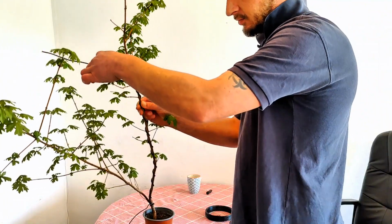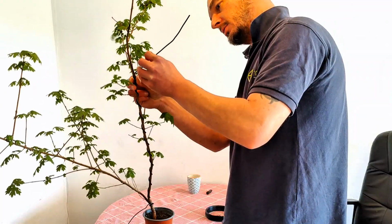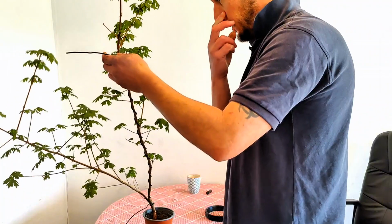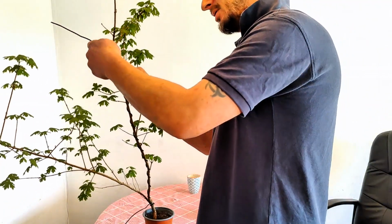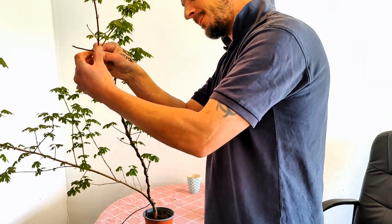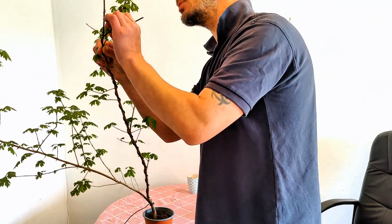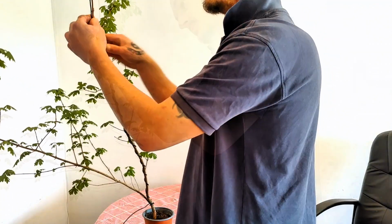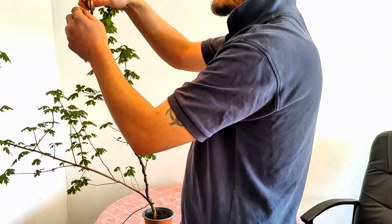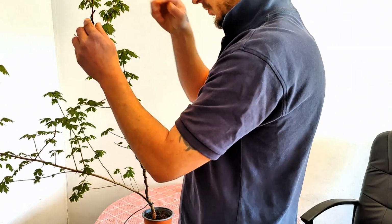Like I was saying, I really like the idea of a cascade field maple. I don't think I've ever seen one, and I've looked, because I don't really want to copy anybody else. I quite like my own style of things, which I think is what bonsai is all about, really. That's that one done.